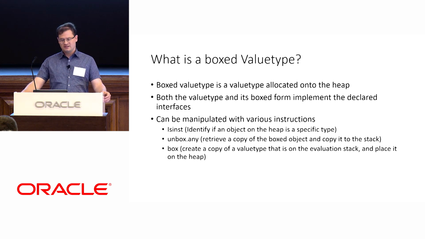And I'll talk about specialization later, but now I'd like to talk a little bit about boxing value types. What is a boxed value type? It's a value type which has been allocated onto the heap as an individual object. I called them out separately from value types in the earlier slide because unlike value types that exist within other objects, they have object identity.